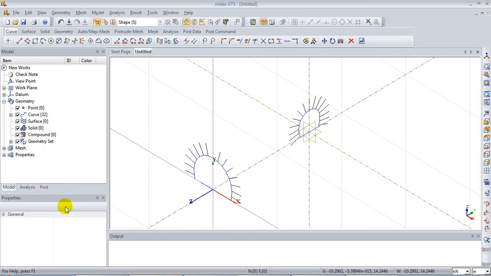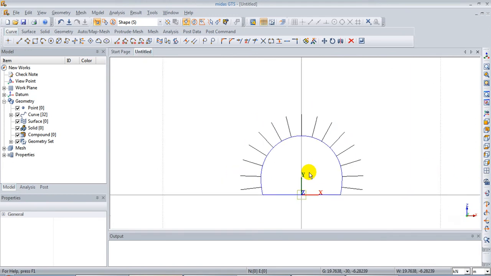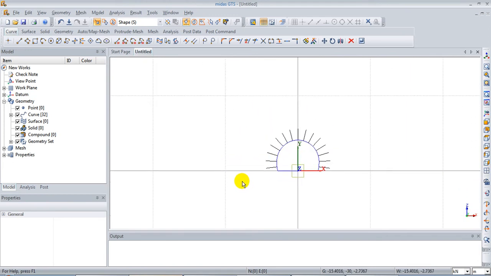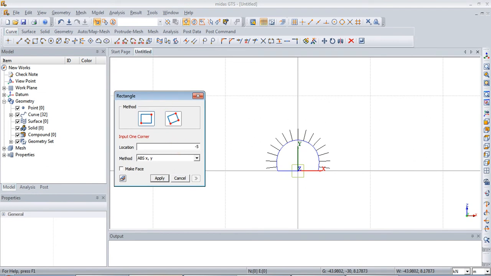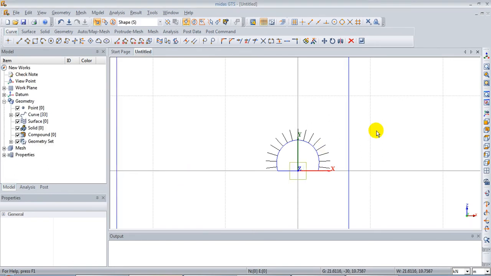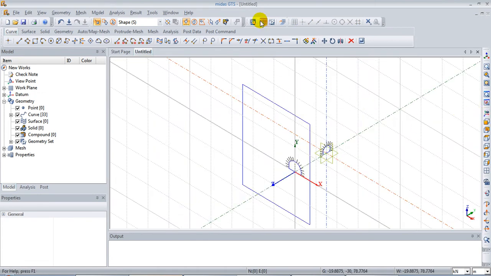So now that's moved, and now we can concentrate on making a plate. So what we want to do is look at the front face, and I'm going to create a rectangle to create the ground conditions. So what this will involve is taking the rectangle, putting some of the parameters like the bottom corner and also the top corner. And you see a rectangle will appear, so I just want to click apply. So you see the rectangle's there, and what I'm going to do with all these elements now is extrude them.